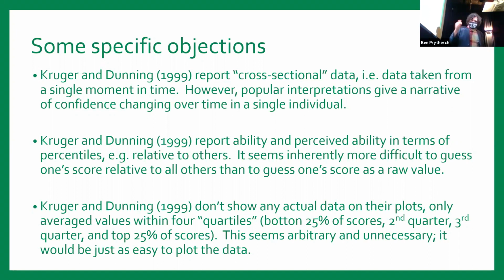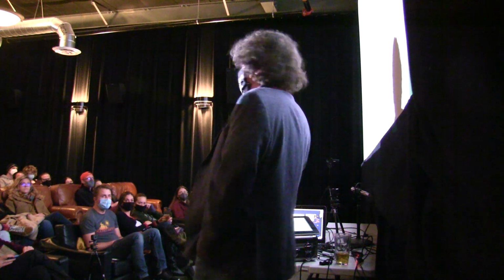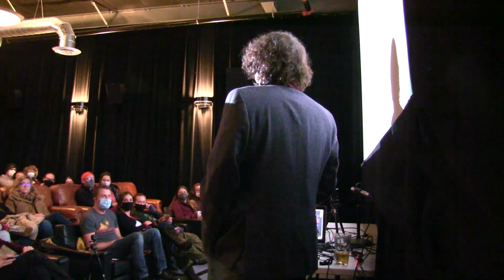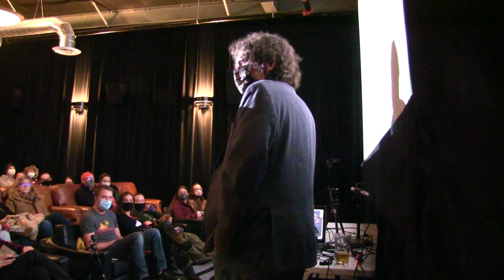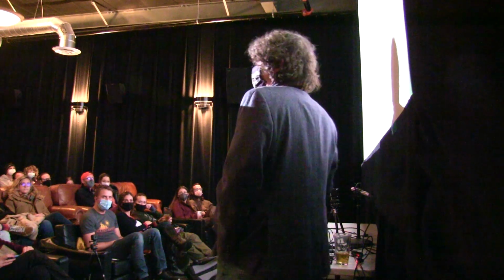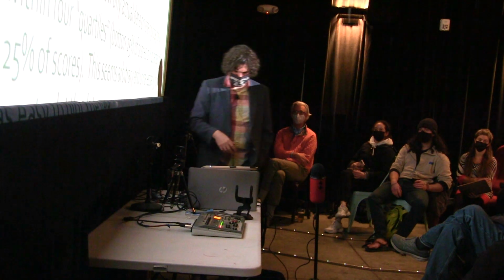They report ability and perceived ability in terms of percentiles, meaning relative to the scores from others. I think a pretty good case can be made that it's harder to guess your score on something relative to everybody else's than it is to just guess the raw score. It seems kind of unreasonable, actually, to ask somebody to report how they did compared to everybody else. I don't know them. I didn't interview them. I didn't listen to them talk for a little bit and get a general feel. I don't think people should be held to that standard, to be aware of how well you're doing on something compared to a bunch of other people. And that's my opinion.